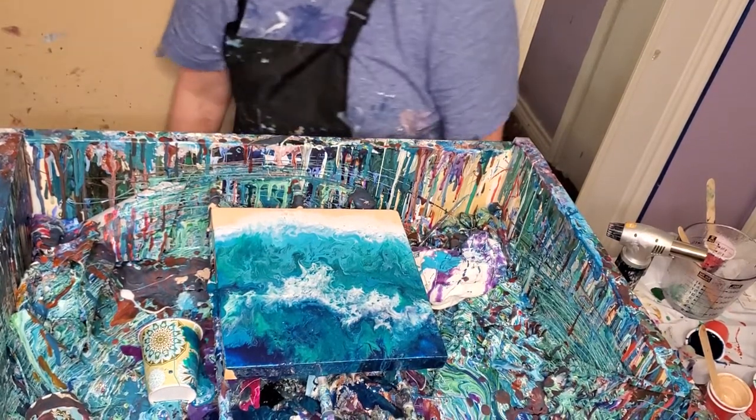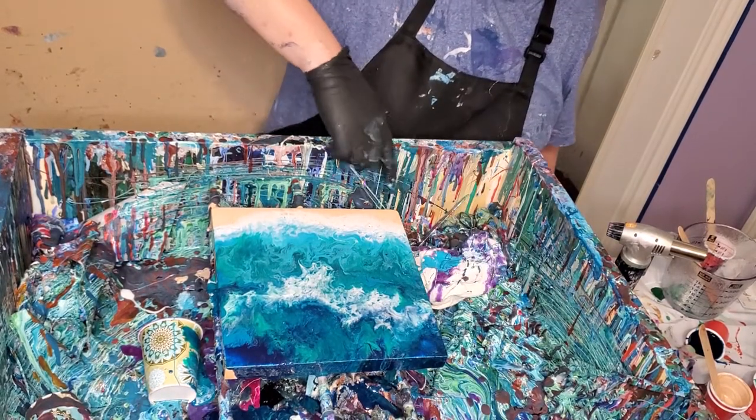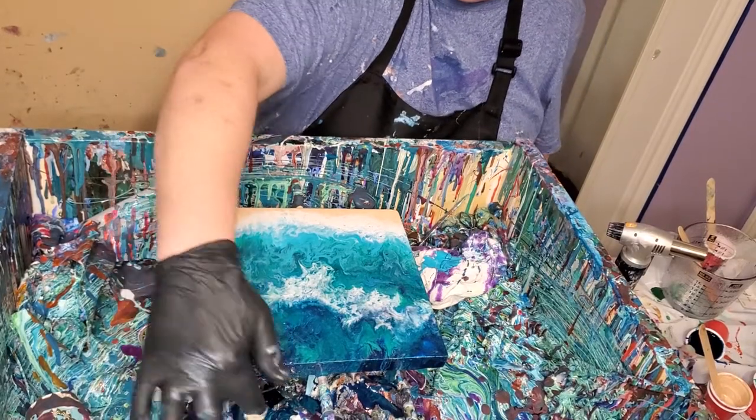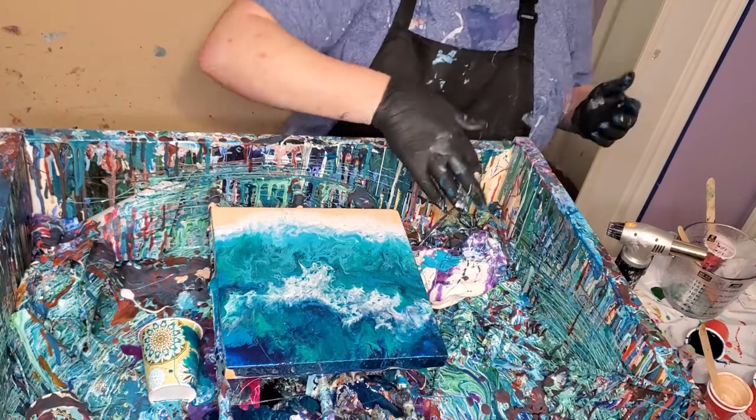Ow, I can't burn my toe. Yeesh. Dropped it down there by my toe and it burned it. Oh Lord, the things that happen to me in my art room.